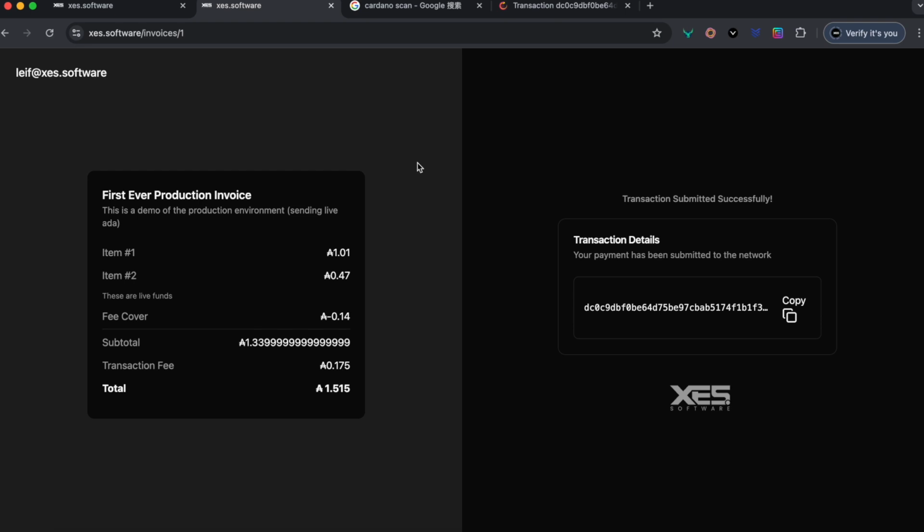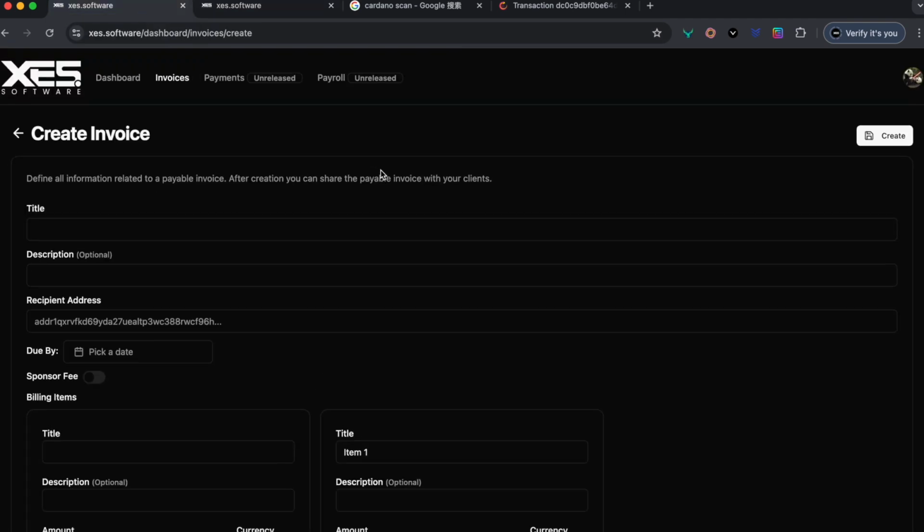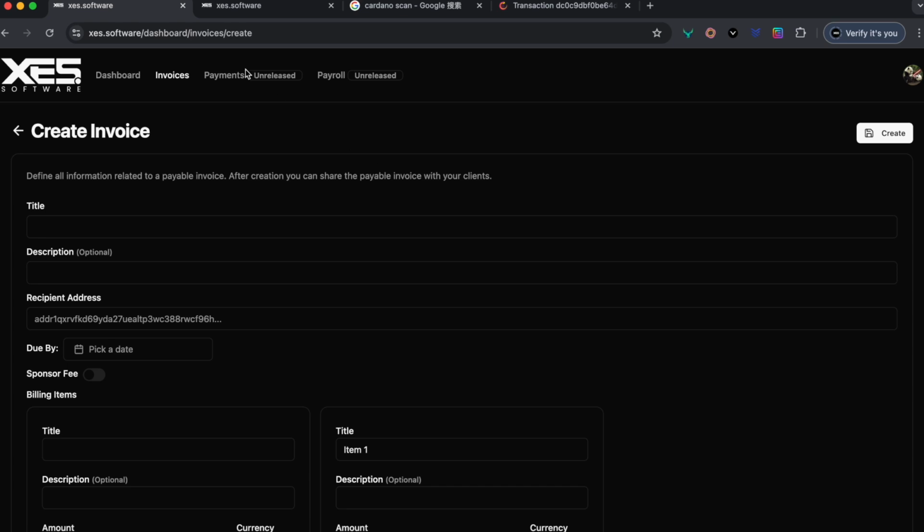So the goal of this project is to simplify billing, invoices, and SaaS payments using Cardano as a base. So as you can see here, future plans for this include SaaS payments. So this would be a Stripe-like API for software as a service to accept payments on the Cardano blockchain. And also Payroll.